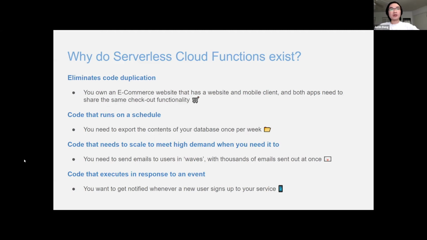Cloud functions are really good when it comes to meeting high demand when you need it to. What I mean by this is, pretend we had a function that sends some emails, right? There's tons of emails, 1,000 to be sent. If you had normal code on a regular backend server, a function that you write on a regular platform, maybe it runs on your desktop, that's not a cloud function, it might take 20 minutes for that function to execute, to send 1,000 emails, because it's one computer.